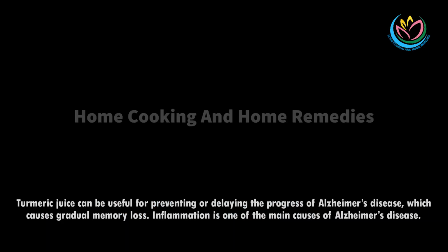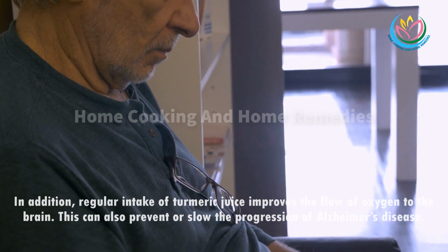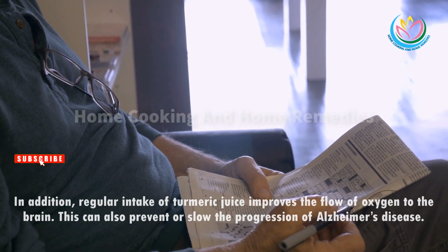Inflammation is one of the main causes of Alzheimer's disease. In addition, regular intake of turmeric juice improves the flow of oxygen to the brain. This can also prevent or slow the progression of Alzheimer's disease.